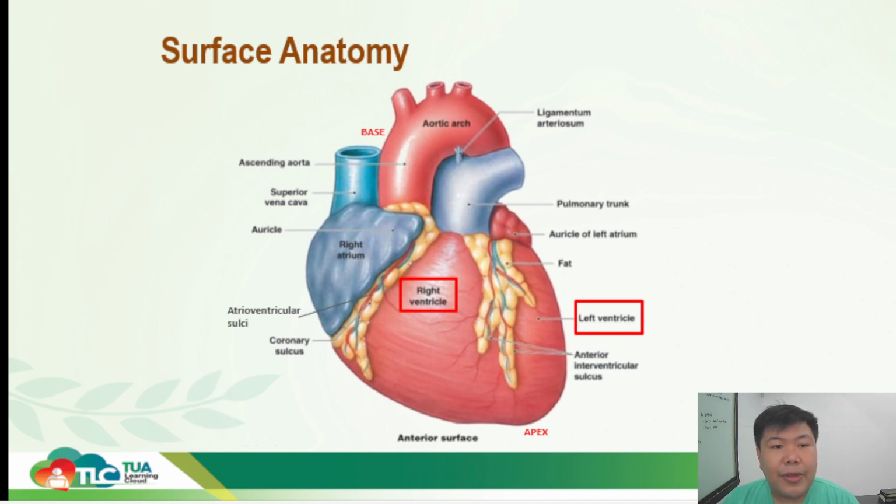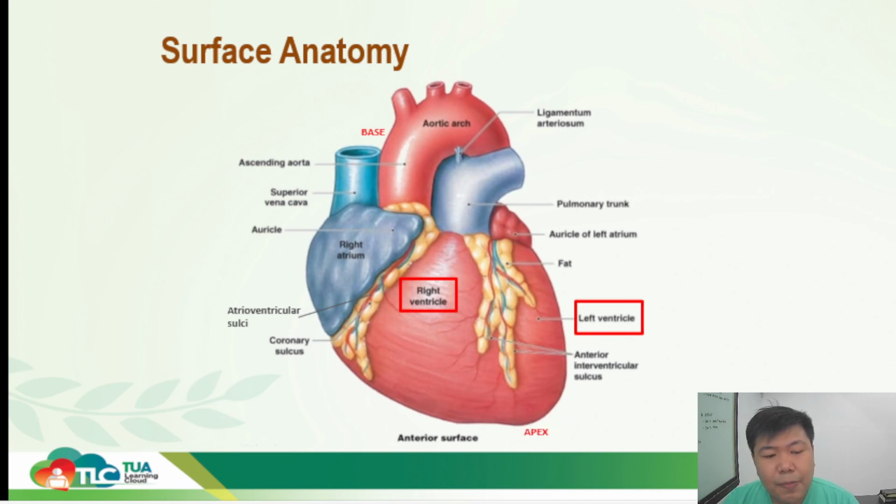Okay? So in this image, we appreciate the right ventricle, which is the most anterior, no? As you can see in this image, it is the one that we really appreciate well because you see its entire surface very well. The right ventricle, the most anterior part. While the left ventricle is the most inferior. Look at the bottom part, no? The bottom part is called apex. And most of the apex is composed of your left ventricle.